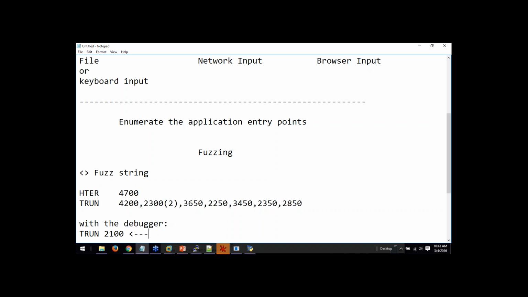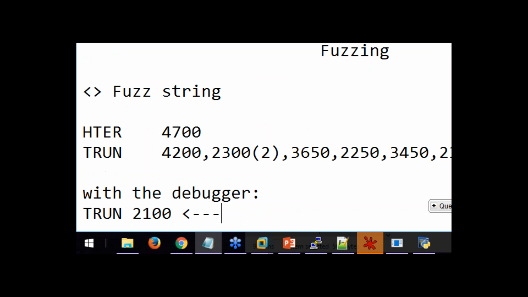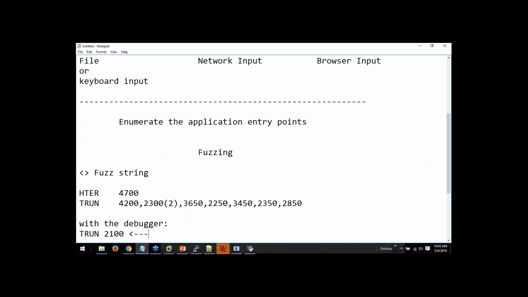Just give it specific. What is it that it is running? I mean, what it says. When we weren't running it in the debugger, what were we getting? A different result. Yeah, it was really kind of hard to isolate the crash when we weren't in a debugger. Once we got in the debugger, now we get more specific. Yeah, very easy to isolate the exact point where it crashes.